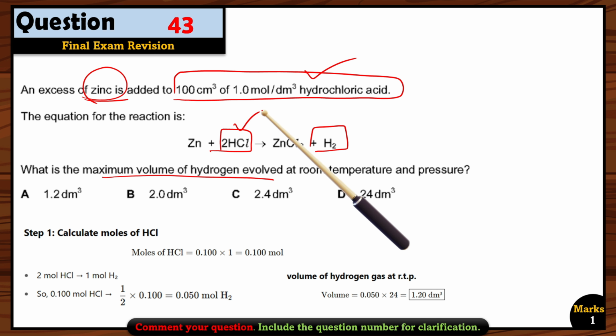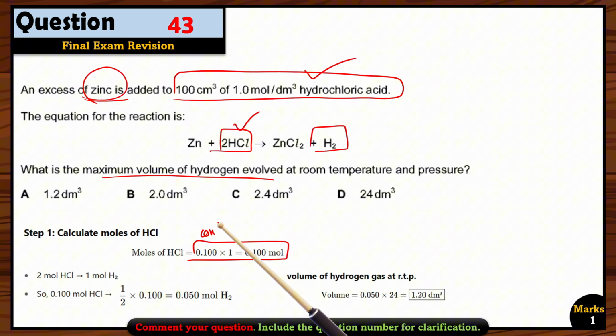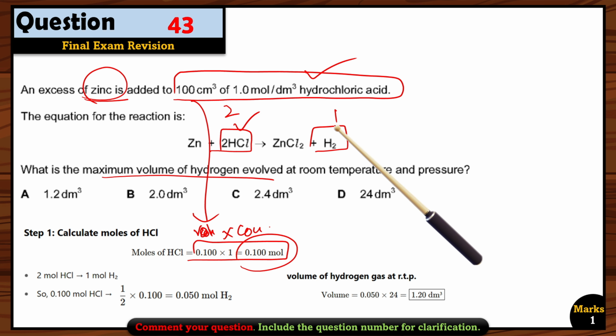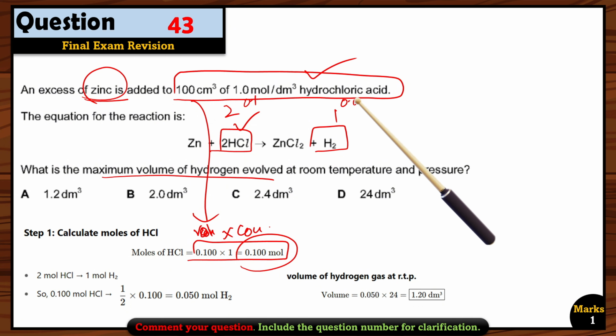You just find the number of moles of the HCl. Okay, simple. First, the number of moles of HCl. This is a simple formula. You can just find it from the concentration, okay, concentration into, sorry, volume. This is the volume and into concentration, right? So now you already get the moles for the HCl. So if 2 moles is producing 1 mole of the hydrogen, how much will we get from 0.1? 0.1 will produce 0.05 moles of H2, right?